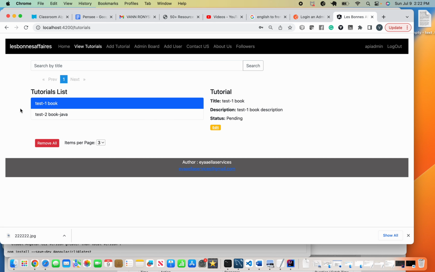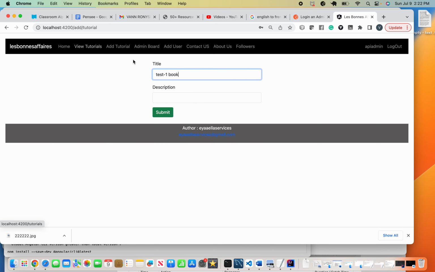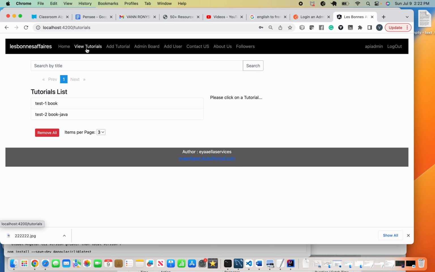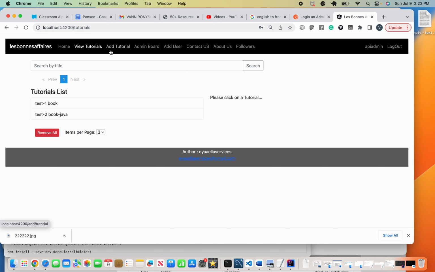Let me just make it simple for myself. Let me just copy it here, copy, add tutorial, paste. Okay, let's just do it that way. Let's just make sure: test.